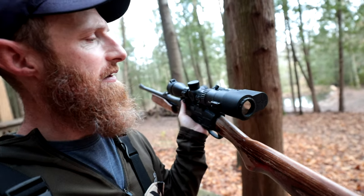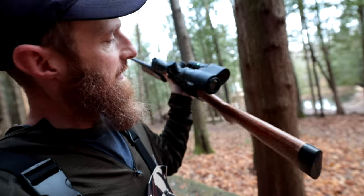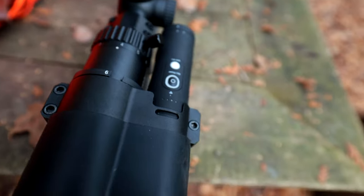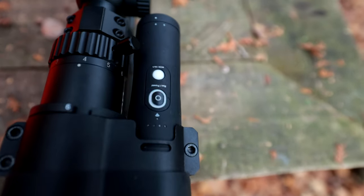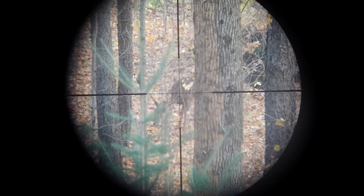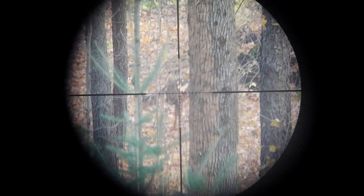There's an app you can link it up to your phone, and then you can see exactly what it sees down through the barrel here. And basically all you do after that is press the button one time. It'll go on flash. You press it again, it goes on standby. And then after a while on standby, it completely shuts off, saving your battery. So all you have to do is press the button to fire it up and you're recording. As long as it's flashing, you're all good to go. And it comes with two batteries and a USB charger.